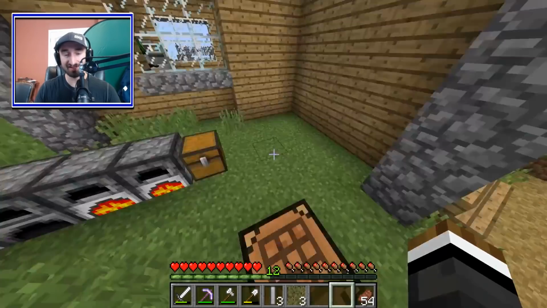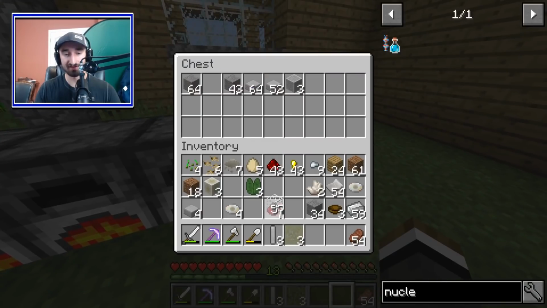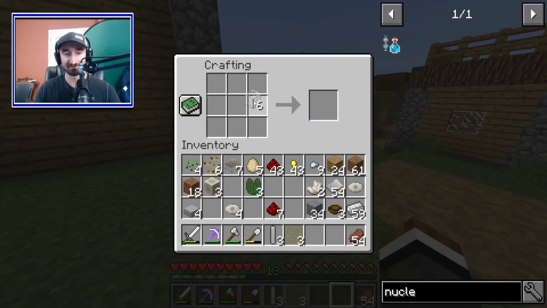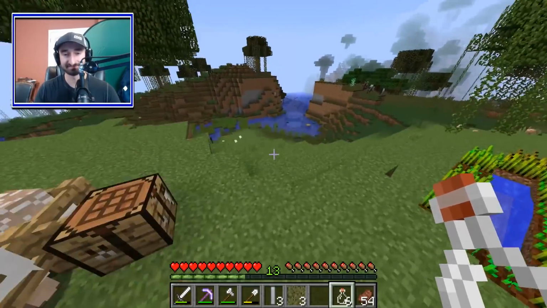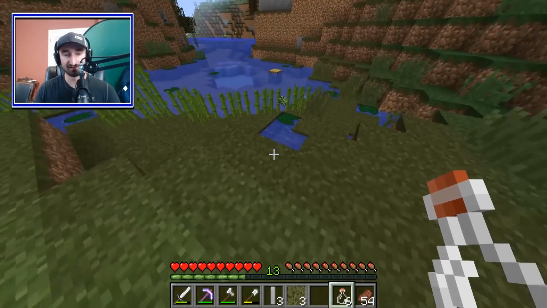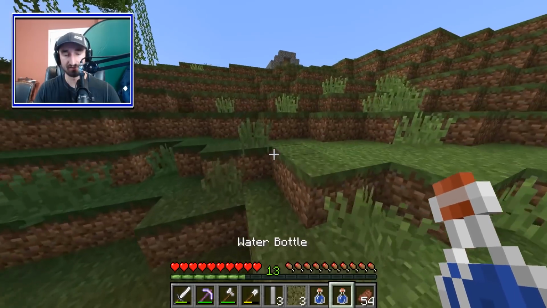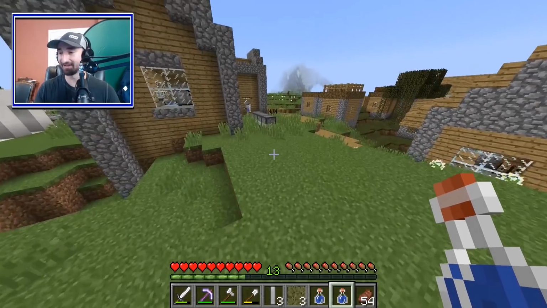Who's got all the glass? I need to cook it up. It's in the chest right next to the furnaces. Okay, because I need to cook up bottles of water in order to get more nucleotides. You said you need water, right? Would it be beneficial for me to put an infinite water source up here right next to the house? Yeah, because that way we can get nucleotides a lot easier.